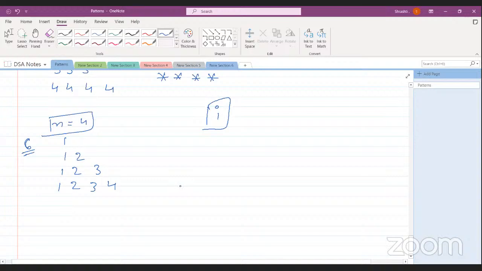Sajid has answered it. What about the others? Should I write the code again to visualize this pattern or will you be able to do it? Okay, print the j variable. Yeah, correct. Instead of printing I, you need to print j.